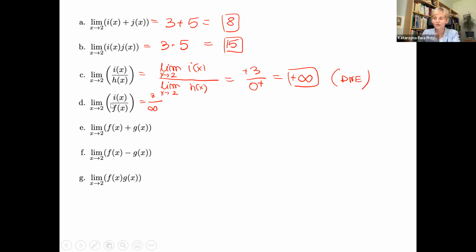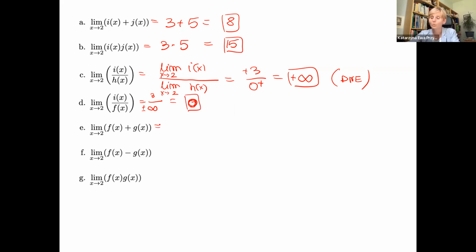This is a constant, this is a big number, and constant over a big number is a small number, 0. But in this case, we don't even have to know if it's positive or negative infinity because it will approach 0 anyway. That means it's worth knowing that a constant over a big number, over infinity, is always 0. Constant over a small number is a big number. Okay, remember that. This limit will be 0.